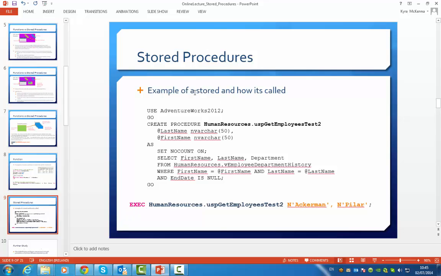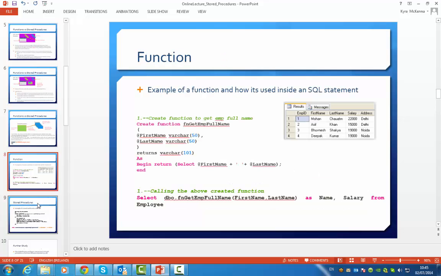Okay, so then to call the stored procedure, we use the term execute. So it is like a little program. Execute the name of the stored procedure, and then there we are, we're passing in those 2 variables. So it can take either no parameters, or you can pass in multiple parameters. So in this case we have passed in 2 parameters when we've called the stored procedure. So they are quite different.